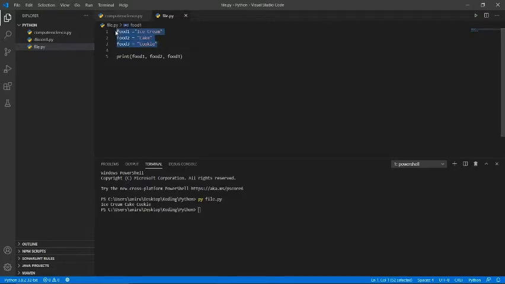So what we can do is create a variable. I'm going to name it food. Then in square brackets, we add our values. So ice cream, cake, because I think I did cake second, and then cookie.